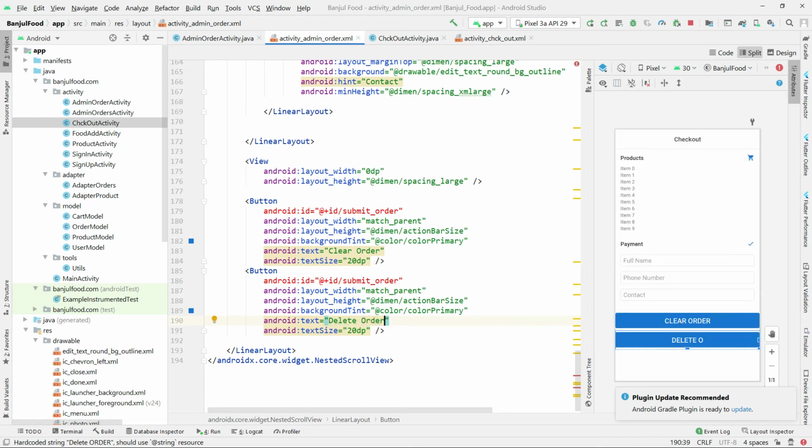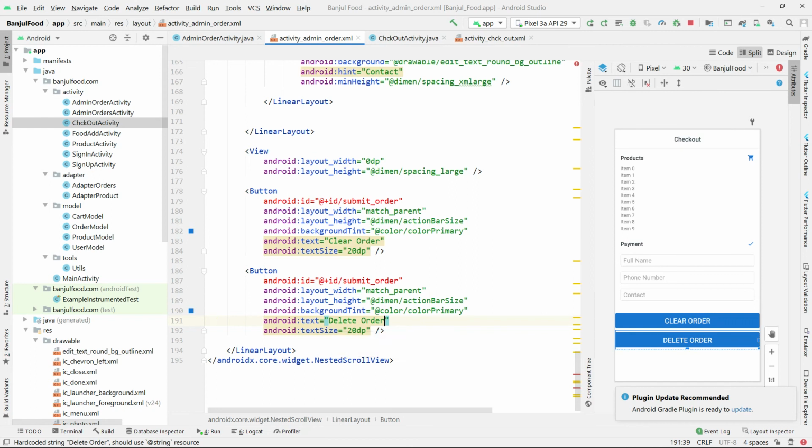Okay, so I can come and check this one to delete order, instead of having that submit order. So let's go ahead and do this logic.